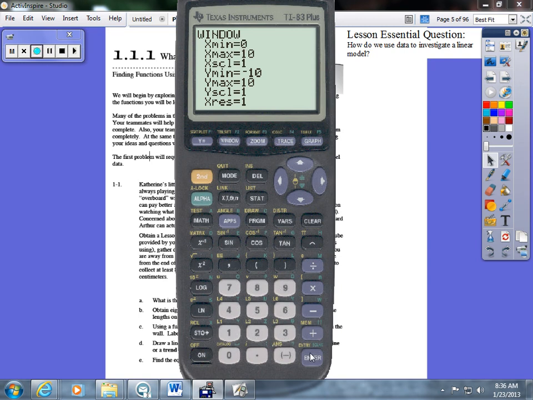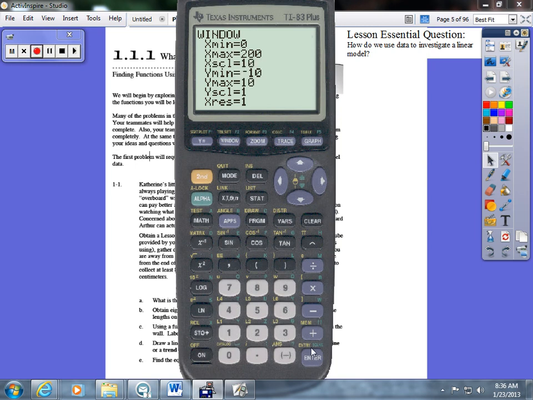What about my x maximum? What's the farthest distance from the wall that we stood? Okay, Tosh's group did 100. Any other groups did something farther? Maybe it's 200, 300, I don't know, okay? So I'm just going to do 200 for this one. And then what do you want to count by? I don't want to count by 1s. It's going to give me 100 little marks on there. So maybe I'll count by 10s.